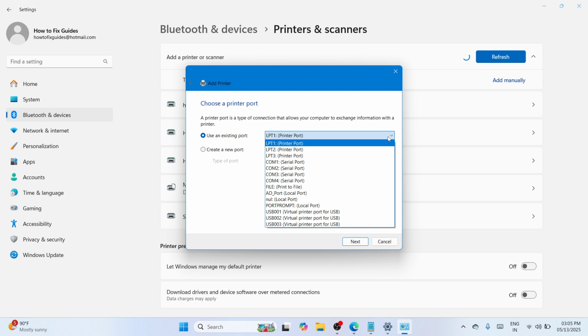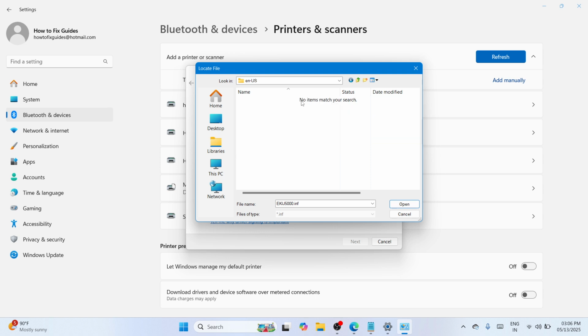Go with have disk, click on browse and go to the desktop. And from here, you need to scroll down and double-click here. So it will show you the driver as well. Just proceed to the driver and select any of these. And if no driver is shown here, go with this down arrow key, go with the driver. Go back to this Kodak ESP 5200 or 5250 and go with the second, which is the driver itself. Click on open and click on OK, and it will be placed here.